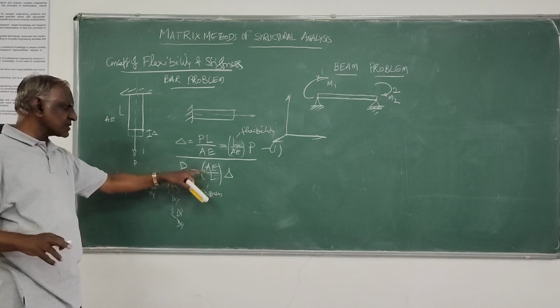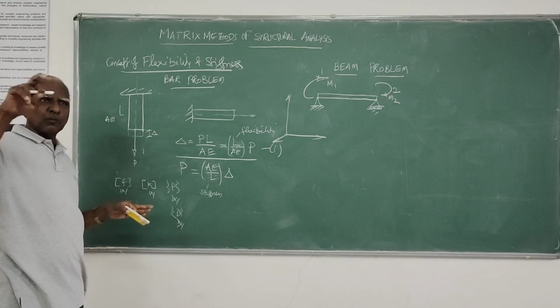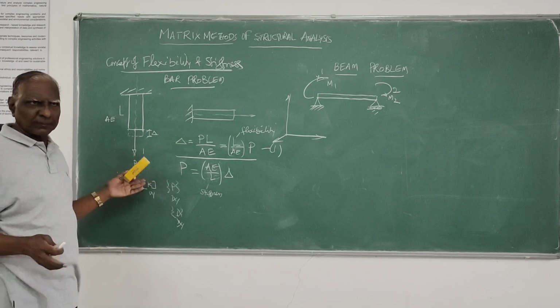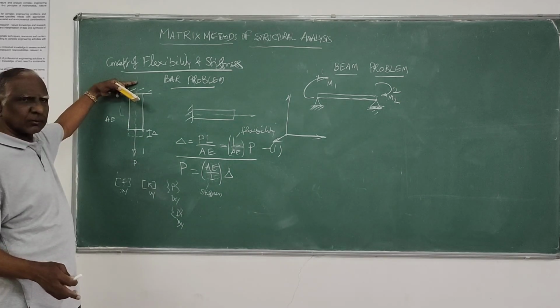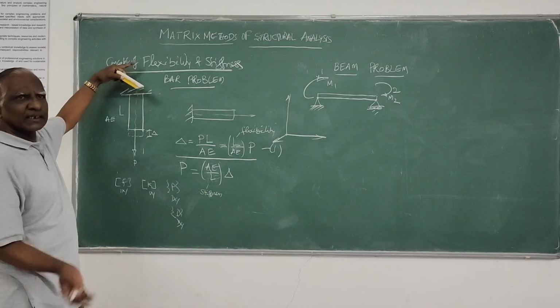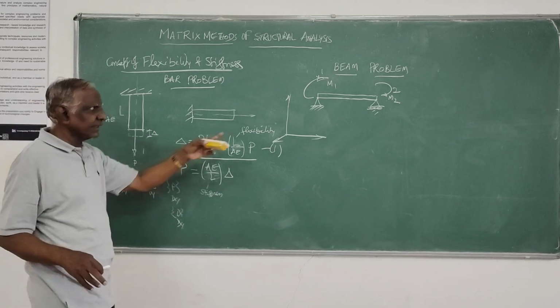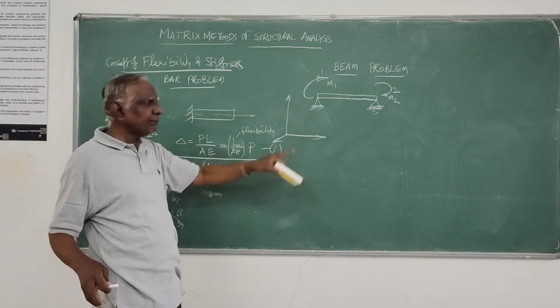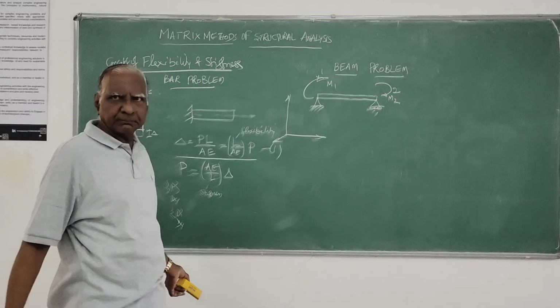So the stiffness matrix of truss element is A by L, 1 into 1 minus 1 minus 1, 1. Automatically if you apply load here, because of that there will be equal and opposite in the other direction. Then if you apply same load here, equal and opposite, so it's a 2 by 2 matrix that you can always generate. So now with reference to beam problem, you consider a beam element subjected to moment.